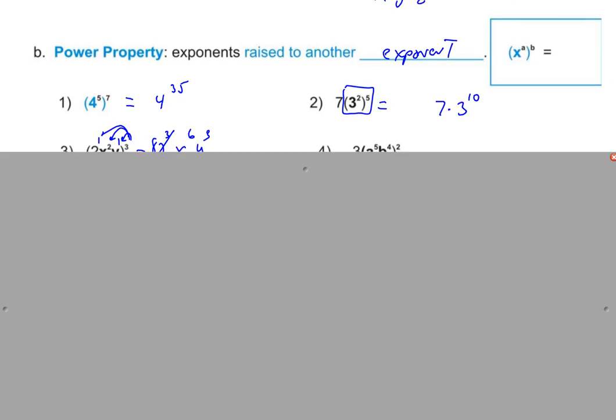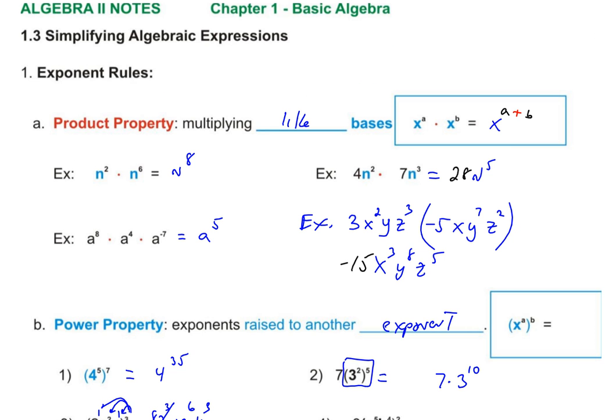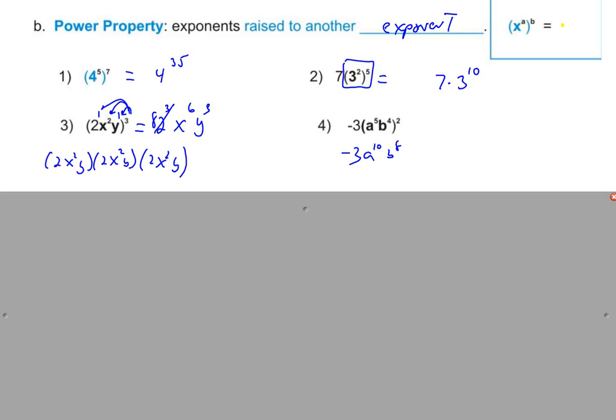All right, then the next was an exponent to an exponent. And hopefully you're thinking, I multiply the exponents. Pretty simplistic. All this rule is, again, a shortcut. So remember, you're going to multiply the exponents, x to the a to the b equals x to the a times b, and you're simply multiplying those exponents. Again, what do you have to be careful with? Hey, what is and is not the base? So, for example, number two, some of you guys were off there because you weren't thinking that only what was in the parentheses was the base. Be careful with that. All right, so a couple examples there with those.